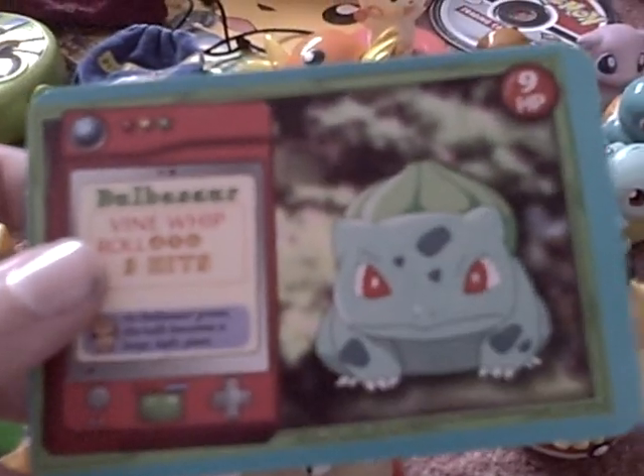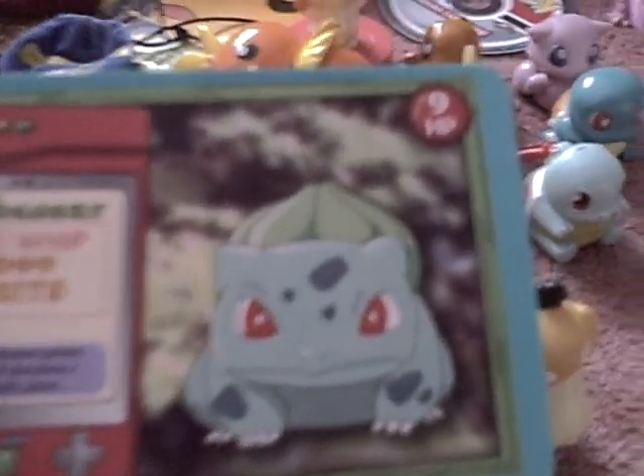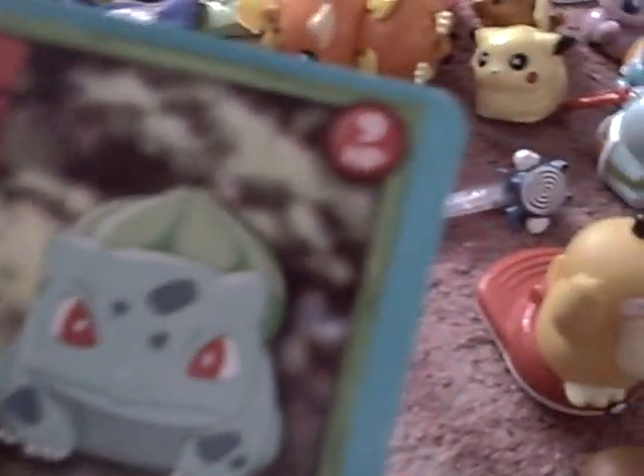This Bulbasaur comes from a weird card game. I do have a lot more of these cards, but it's like you read a book and have an adventure, then you get the cards out. There are two different kinds of Bulbasaur you can have — Bulbasaur facing that way or this way. 0-9 HP. And you have to roll dice to get hit with vinyl. And this is going to be Growl. There's a little bit of Professor Oak knowledge there. It says: as Bulbasaur grows, the bulb becomes a large leafy plant. Beautiful.